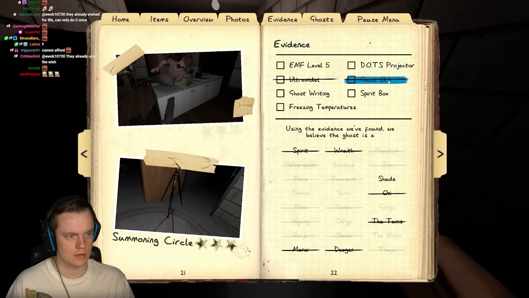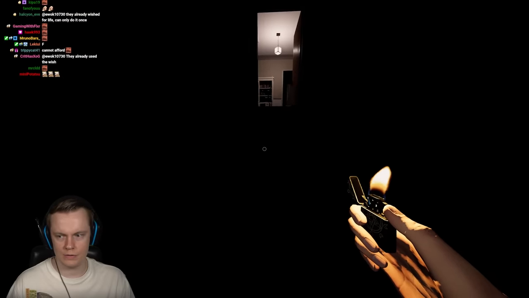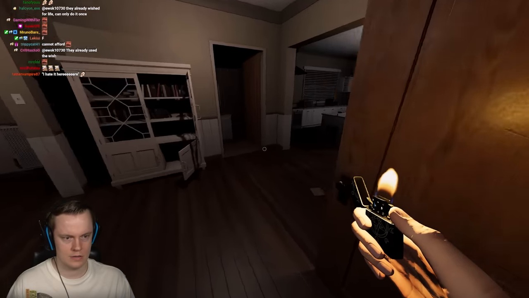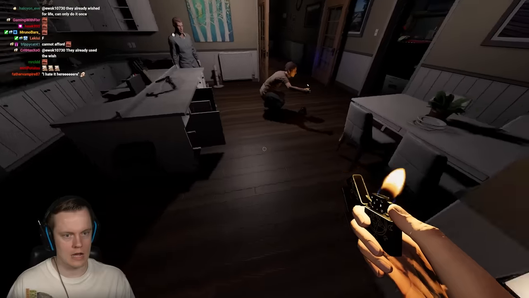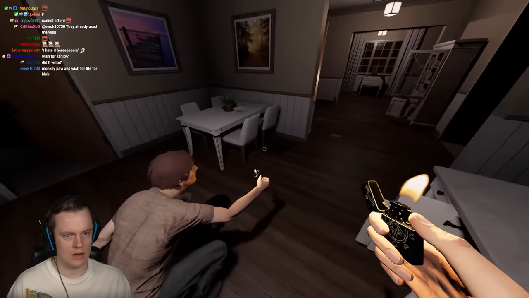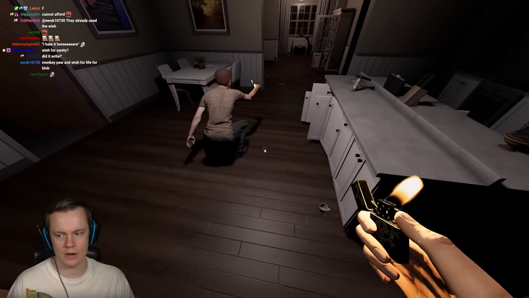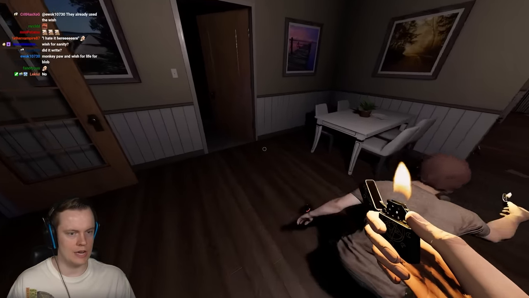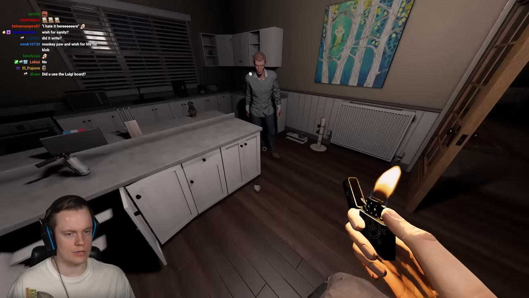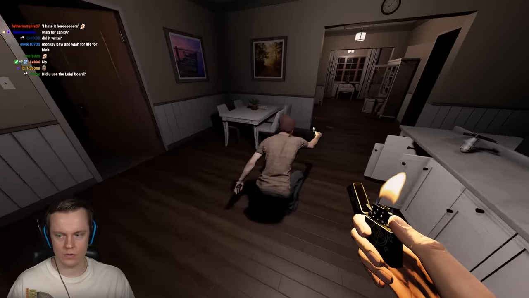No, it can't be a banshee. Do we have a spirit box? Wait, do we have a spirit box? Do we have any evidence right now? We have that it's not UV. That's what we have. And it's definitely not writing. And we also checked for orbs, so I would say it's also not a mare. So it's a shade, Yurei, or Onryo. No, I would say it's not a wraith because it never teleported to us during the whole game.